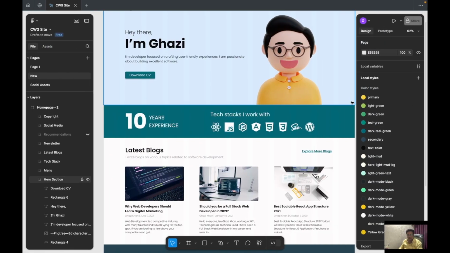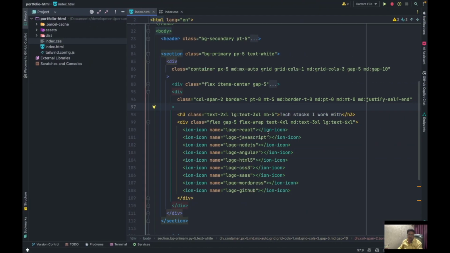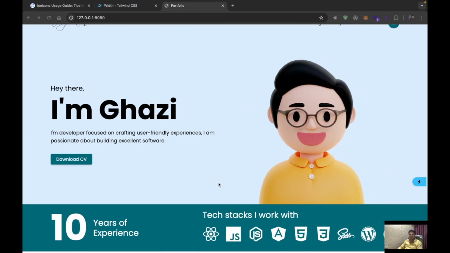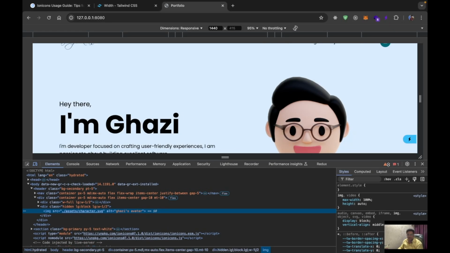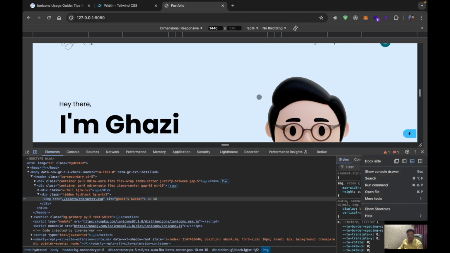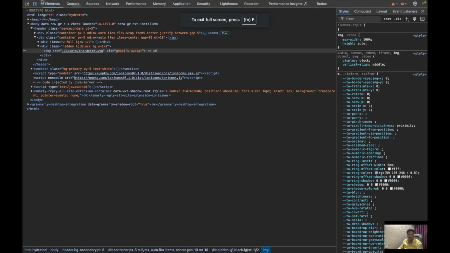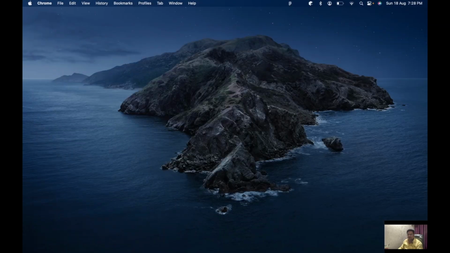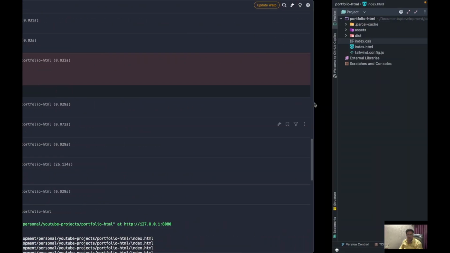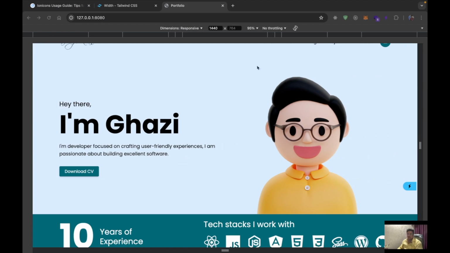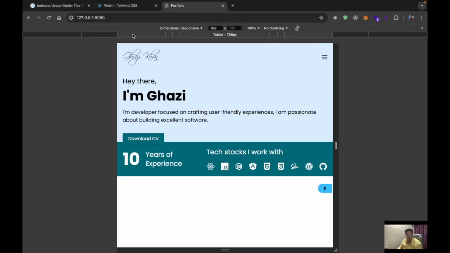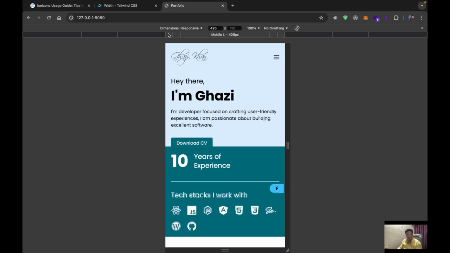If you see the design, it has it like this, right? I have assigned it like this. So this is the version which I'm getting. This should be docked out, but this should actually not be here, so I'll just remove that from there. Okay, so if we go to the smaller devices, we have to take care of this. See, this is not looking good, so I'll take care of that also.